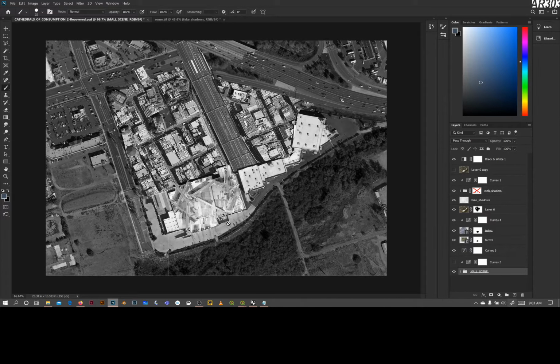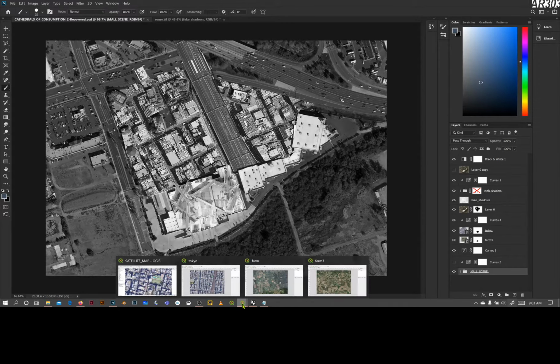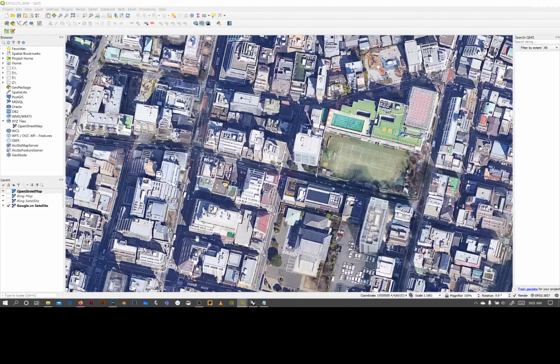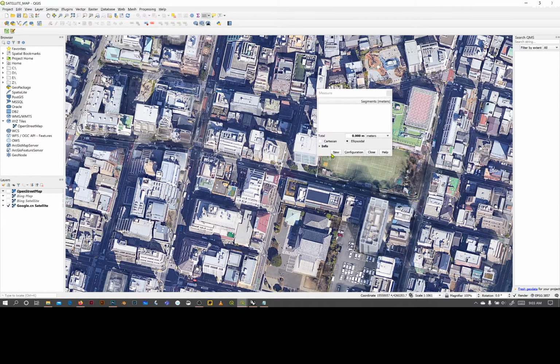So let's talk about how to match your project to the image, scale-wise. I would just use QGIS in this case. It's actually pretty useful. For a ballpark, it's fine. I think for this project, it's fine. It's just a ballpark. There's a measurement tool in QGIS up here, and I will measure line. I'll say new, and say a typical street, from here to here is, let me go feet, 52 feet. That seems a little long, but okay.